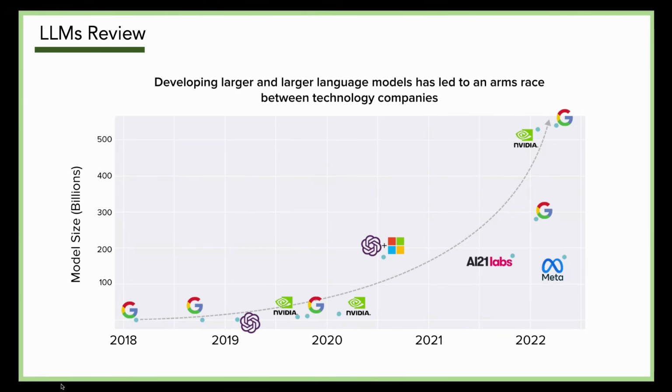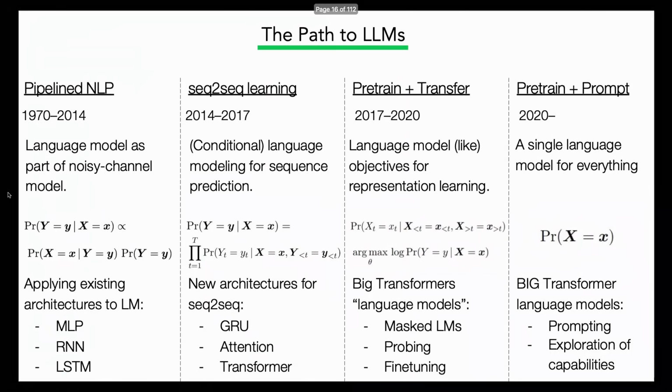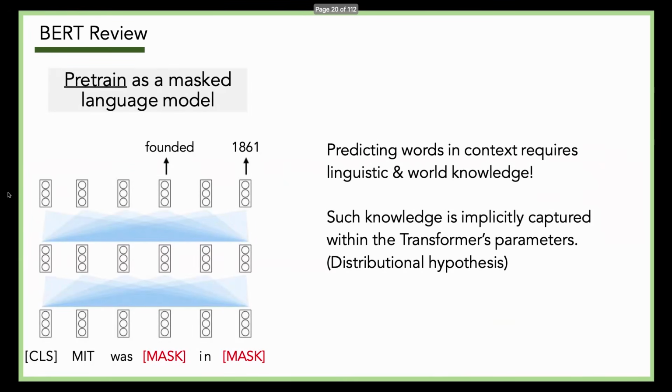Why not just do both of these things at the same time? Rather than training conditional language models to output translations or summaries or whatever, go back really to the paradigm that people were using all the way back in the pipeline days and just say, give me a really, really good model of all English sentences or all sentences in all natural languages that's not specialized to any particular kind of task.